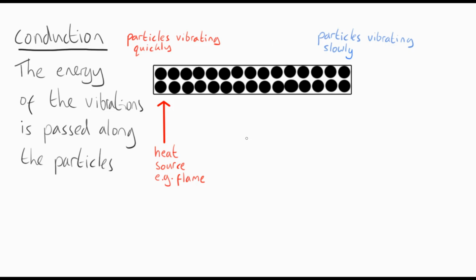This brings us to our first method of heat being transferred or heat moving, conduction. Now, in conduction, it's the energy of these vibrations that gets passed along through the particles. So these particles are vibrating, they make the next ones along vibrate, and so on and so on, until the energy makes its way all the way across the rod. When it does this, it means these particles over here are no longer vibrating slowly, they're vibrating quickly. In other words, the heat energy is being transferred from this side to the other side.